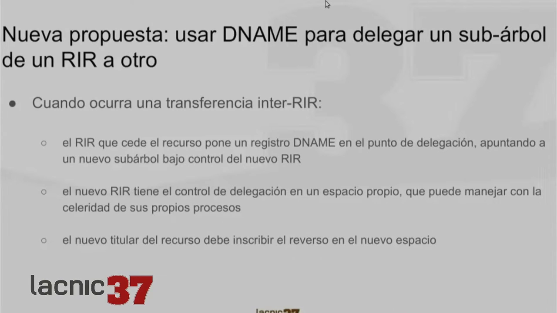Using D-NAME is a technique that happens inside the DNS. It's a registry that you can put in your zone and it works. The D-NAME has existed since 1999 — 23 years ago. Initially it had some details, and the standards were updated in 2012. Ever since, it's worked with no problems. The D-NAME is used for several things, including when a ccTLD or a NIC of a country registers an IDN TLD. Very often what the TLD wants to do is mirror and replicate all the registries in the new one, and D-NAME is used for that purpose. Many countries have been using it for many years and have not reported major problems.